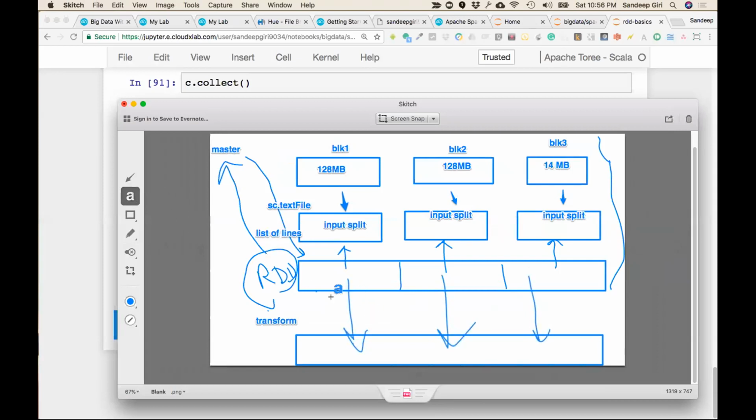So this will happen on machine one. Basically, it will happen in the same place where the input split is. This processing will happen where the input split is. If all three input splits are on the same machine, then this processing will happen on the same machine. Okay.